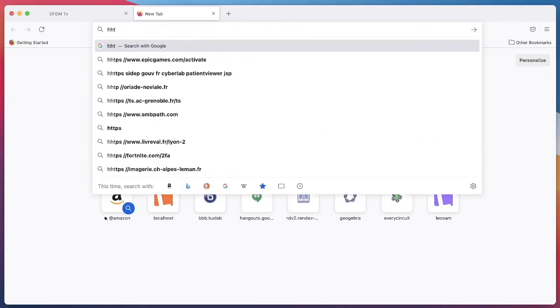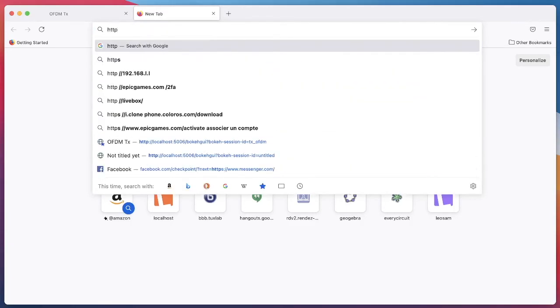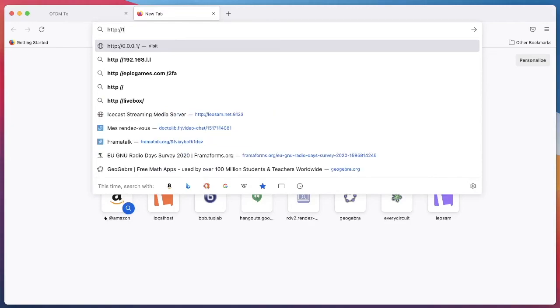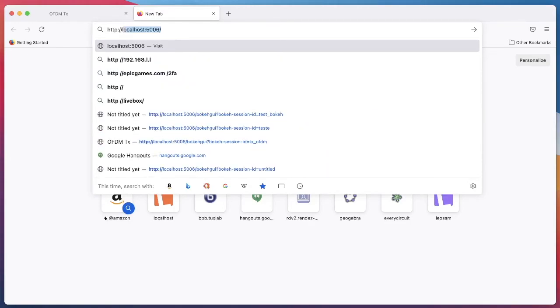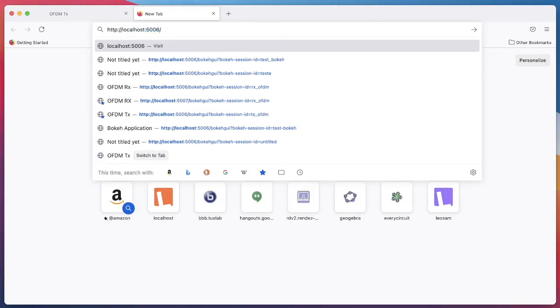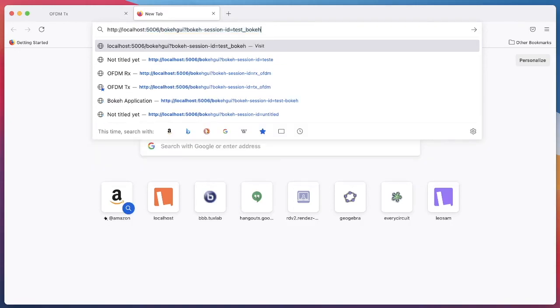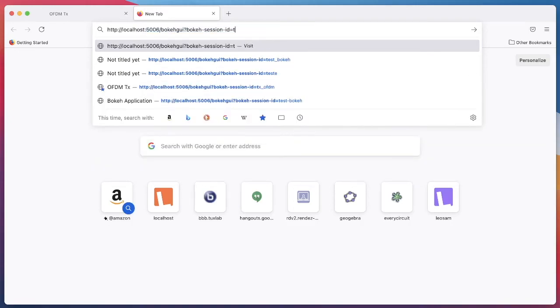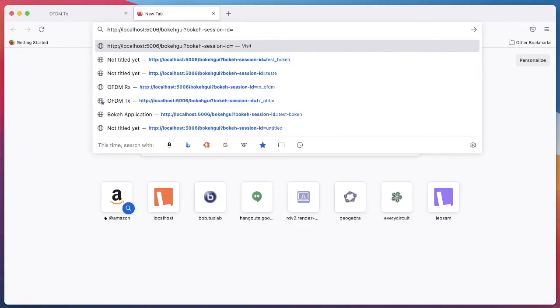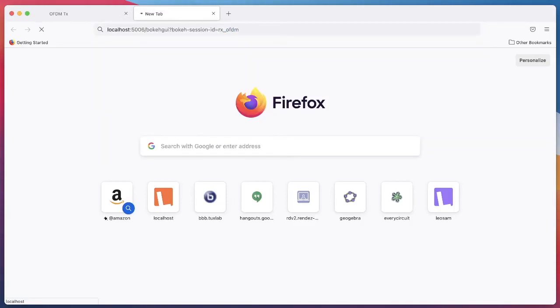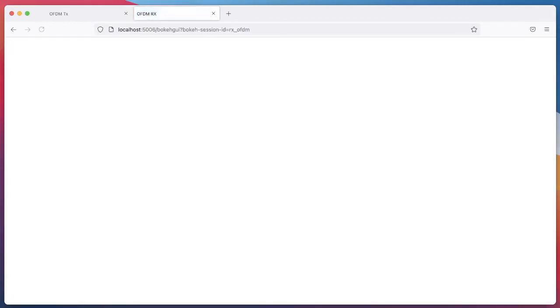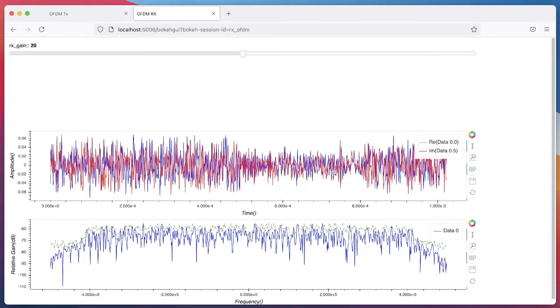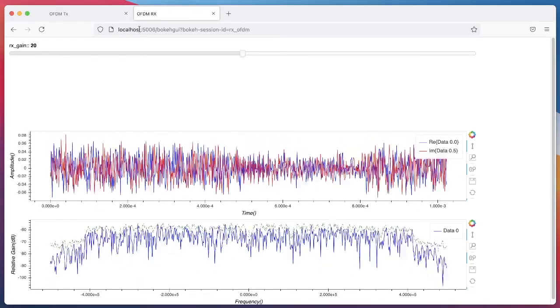This is going to be HTTP, localhost 5006 Bokeh GUI. Everything is the same, just changing this for RX OFDM. Loading. There we go. We have RX OFDM working here.